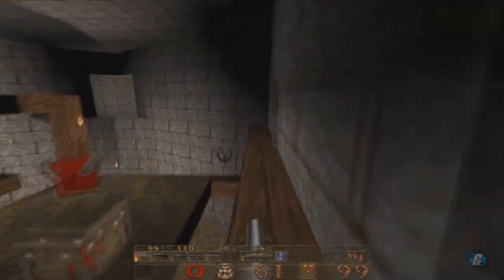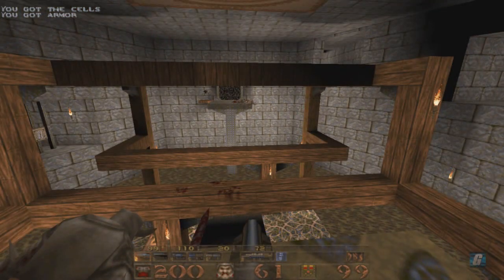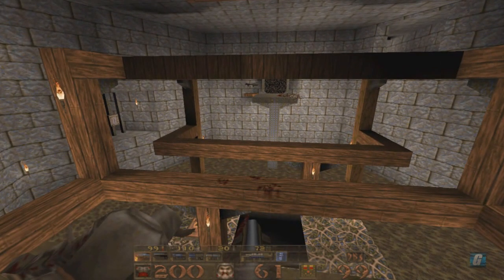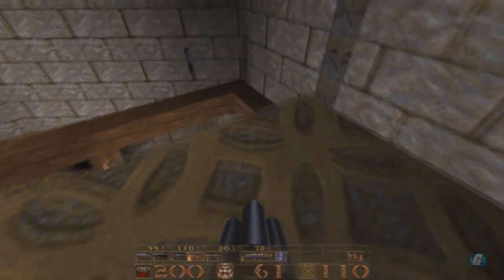If we shoot that, we can get up to this secret right here. The question is, do I want that quad damage yet? I don't think I do, because I haven't flipped any... Oh, that's right. I've got the key. Okay, I do want to go there. Alright, so let's go ahead and grab that then.